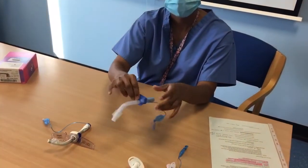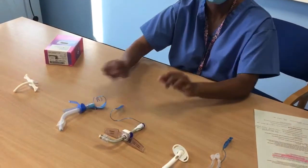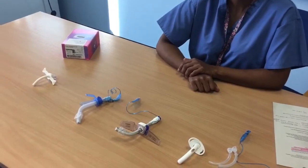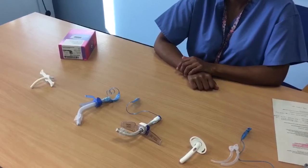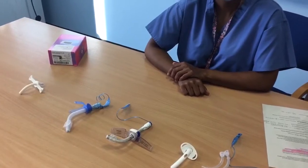And just to say as well that the length that the latch or screw is at is a decision by the medics. We don't ever adjust them, we just make sure that they're secure. And also these are put in surgery rather than in the bed space. Even in critical care, the patient would go to theatre to get these types of tracheostomies inserted.